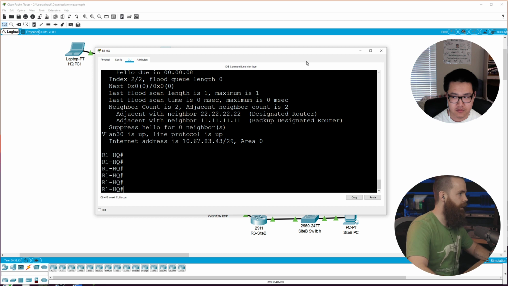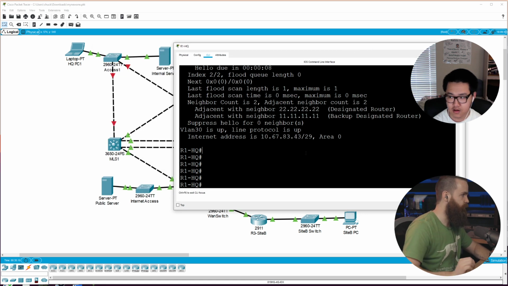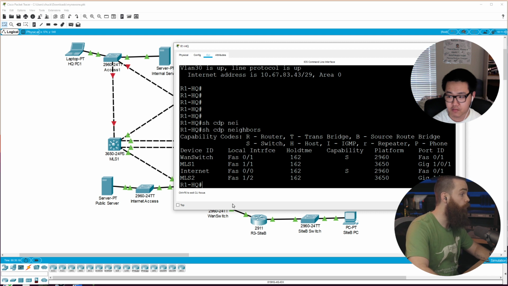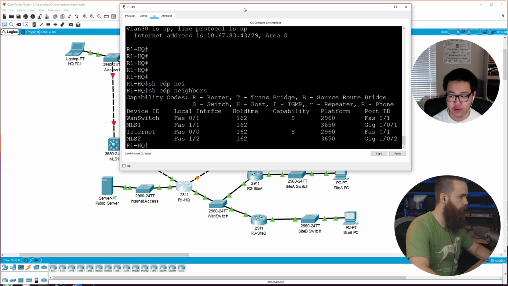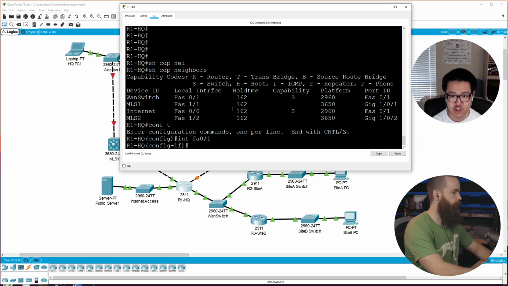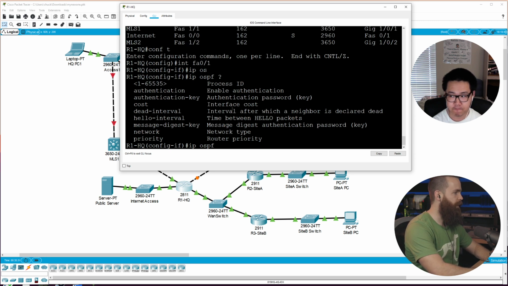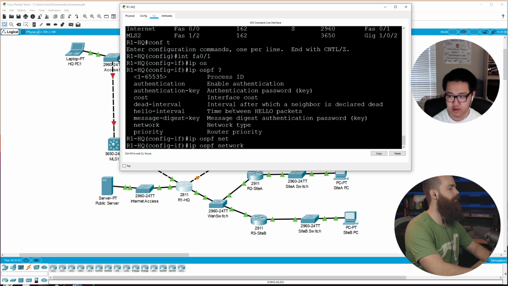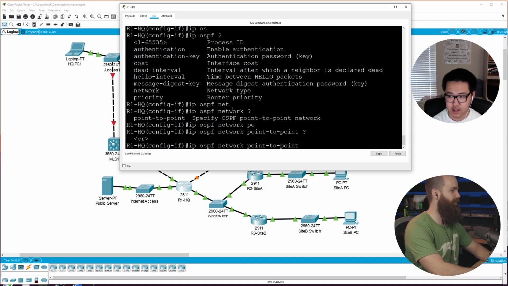But let's see. So I believe it was for the interface connecting us to MLS1. It was the interface connecting to the WAN switch, actually. Oh, the WAN switch. Okay. Yeah, so to Site A and Site B, because you have two OSPF neighbors being established over there, if you change it to point-to-point, it'll have flapping relationships. All right, so it was IP OSPF network point-to-point on the interface. Yep, that's the one.